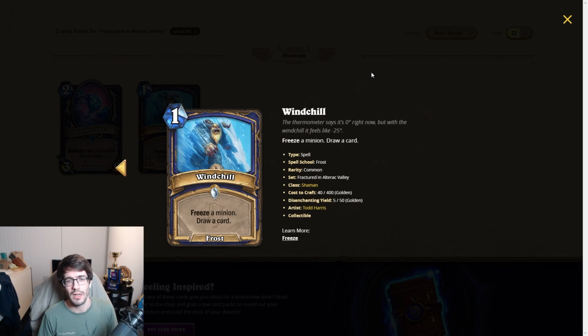Okay, Windchill. This is the new Shaman spell. It's a Frost spell. 1 mana. Freeze a minion, draw a card. 1 mana card draw is excellent, and having a freeze effect on top of it is great. Stall out the game, prevent your opponent from attacking with a huge minion, and even just having a 1 mana cycle is great.